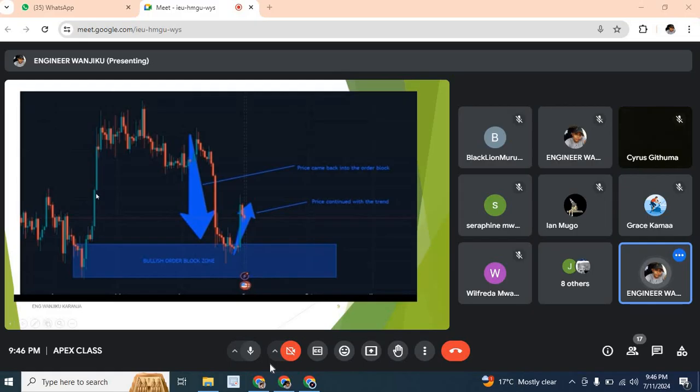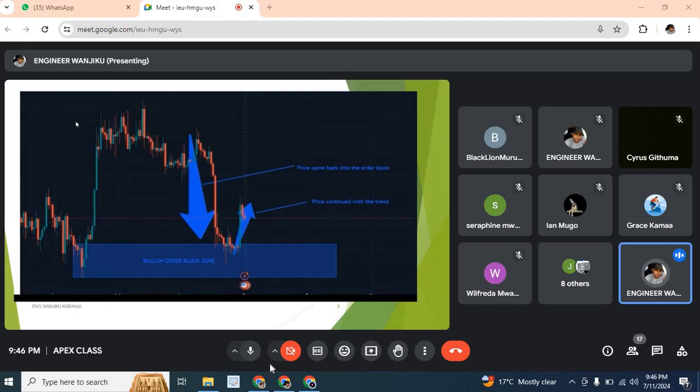That's why we say always have confluences. So for example, in this place, we have the knowledge that this is a bearish order block. And on top of that, we're not using only the bearish order block as our only POI. We are looking for other confluences. And the other confluence now is this imbalance, and this imbalance is now what will cause mitigation.